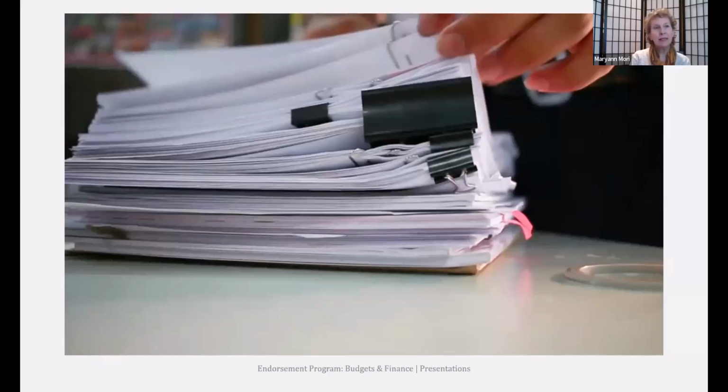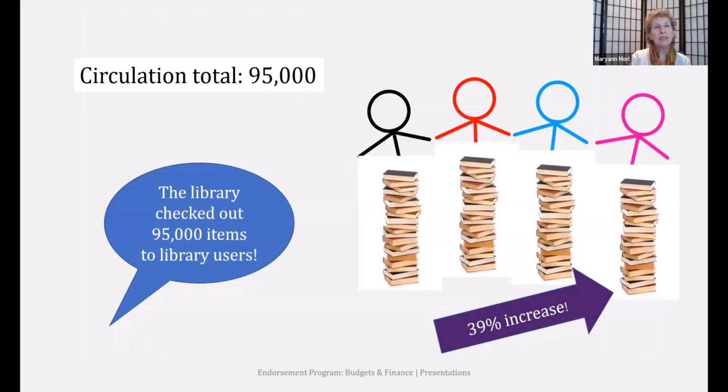Also, numbers without context are often meaningless. Think about these better ways to share your statistics. You can share a written report that includes a hard fact such as circulation total 95,000. You'll have to hope that someone will read that information and understand what circulation means and be able to contextualize the number 95,000 to know if that's a good figure or a less than stellar figure.